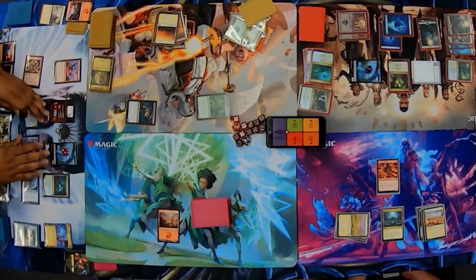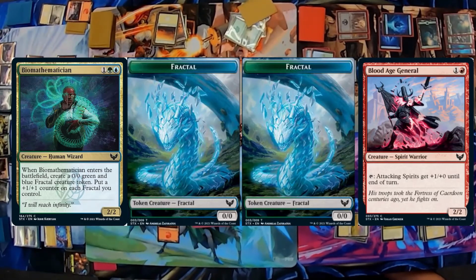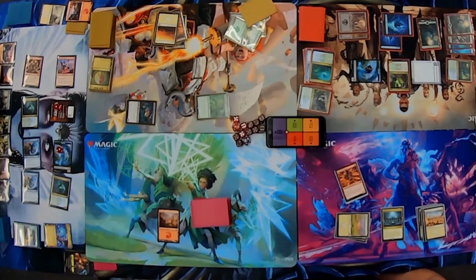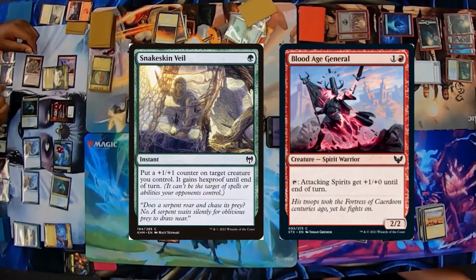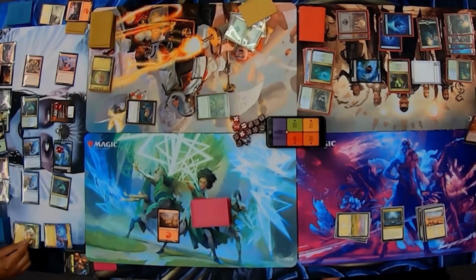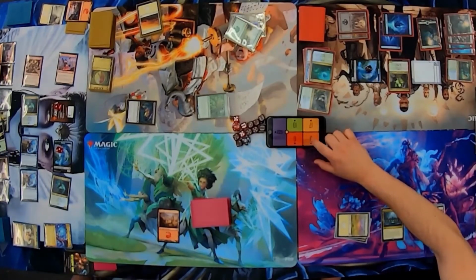Okay. And then I'm going to attack you, Matthew, for 6. I'll block one. Okay, which one are you blocking? He'll trade with any of them. No, I'm going to tap 1 and play Snakeskin Veil. We give hexproof and put a +1/+1 counter on, so we can get 3/3. And then I'm going to pass my turn.